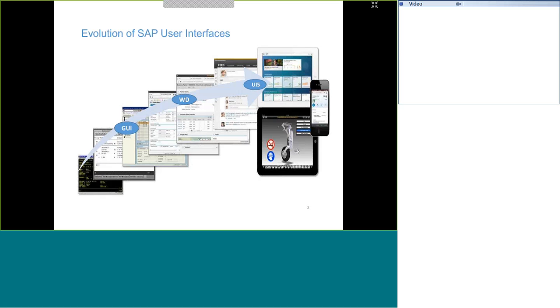WebDynpro was supposed to be a browser-based interface for SAP GUI itself. They exposed SAP GUI in a browser-based environment and tried to make it work, but it did not really gel with the browser because of a major reason: stateless and stateful applications.